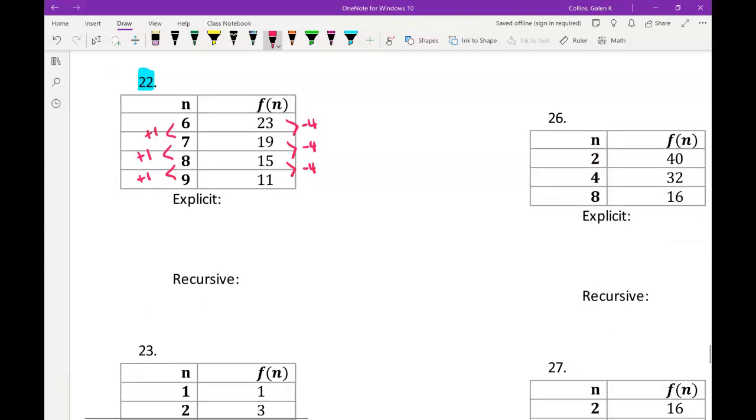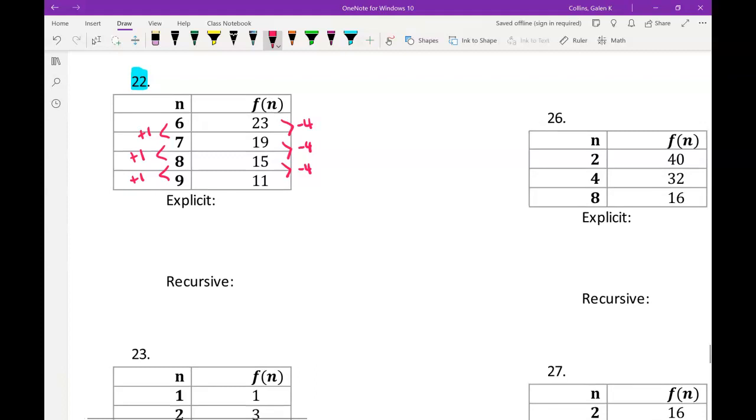So for my recursive, for some reason my brain wants to start there. You can do the explicit first. I'm going to find my desired term f of n, I'm going to take my previous term and subtract 4. And remember, I need to provide a starting point for my values. So that's a good recursive equation right there. For my explicit, again, I can use point slope form, but remember, if you're confused about it, I know we were assessed on point slope form in Unit 2, that last learning target 2C.